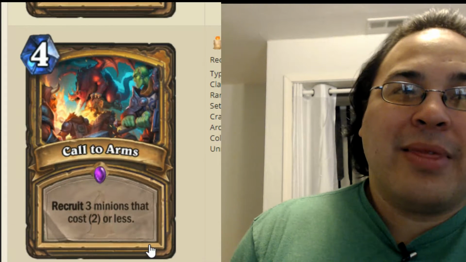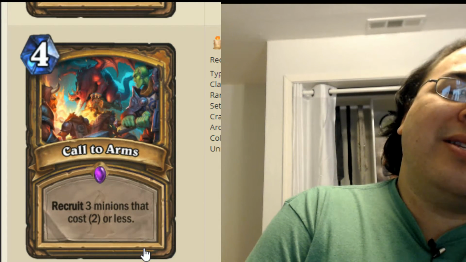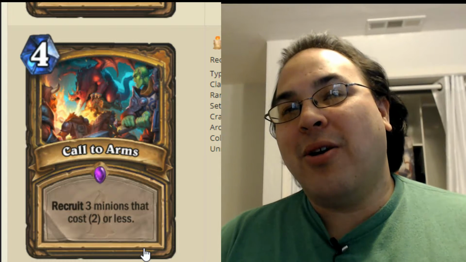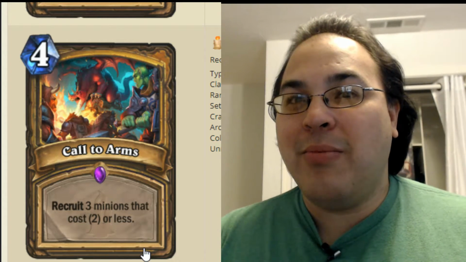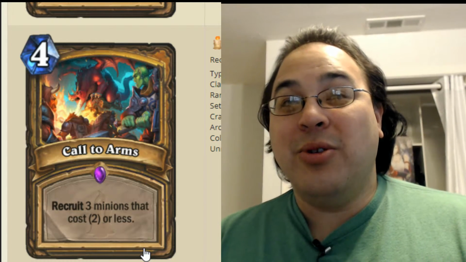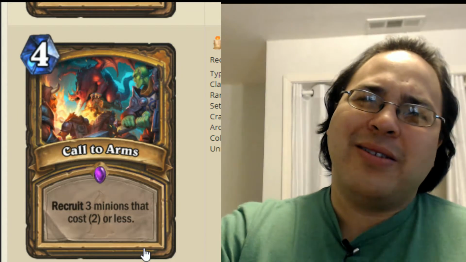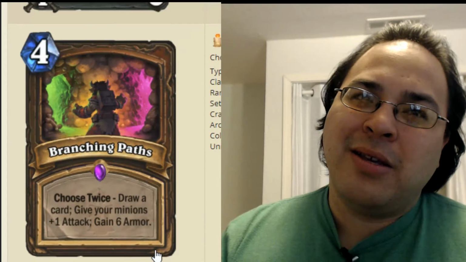You want discard Warlock to be a thing? It's a thing. Call to Arms, 4 mana, Paladin spell. Recruit 3 minions that cost 2 or less. Now, I'm not saying this is the best card in the set, but I am saying this is the best card out of the Paladin set. What amazing tempo you can get with this card, with a couple of Dirty Rats, or, I don't know, some Doomsayers to clear your board. It fits in control, it fits in aggro. So many good 2-drops you can play with this card. Awesome, awesome, awesome. Love it.